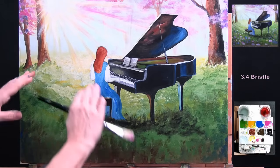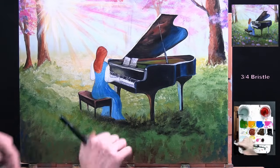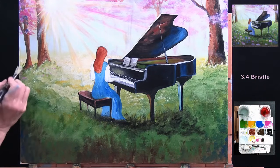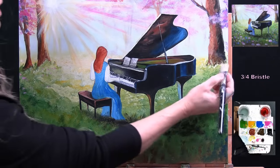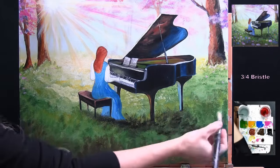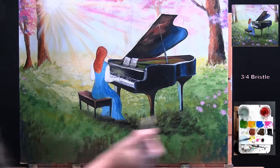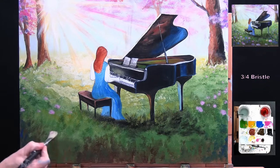The flowers are going to be smaller the farther away that they are and bigger the closer they get to the viewer. So I have magenta and white on my brush right now. So I'm using the corner of my brush. I'm just going to make these little polka dots up in the distance, little tiny polka dots with the corner of my brush. And then as I move down towards the viewer, now I can start kind of mushing the brush a little bit more. So this will make those flowers look a little bit bigger.